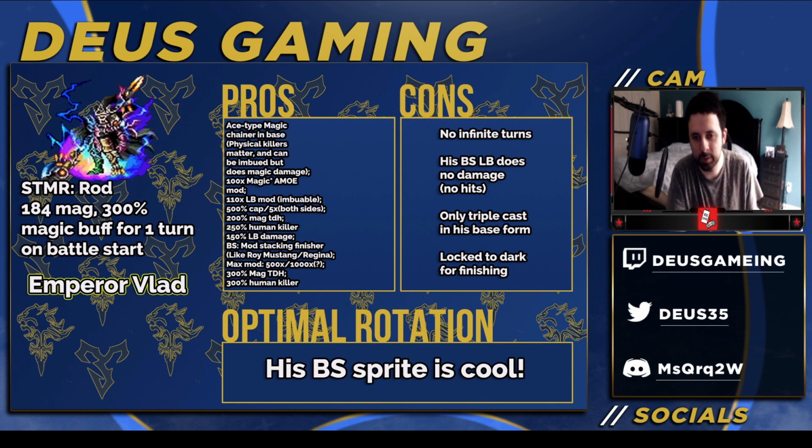Only triple cast in his base form, so you basically have to think of him like a physical chainer. That's kind of how you have to think about it, because the only physical chainer that has quad cast currently, I think, is New Vision Lastwell, because in his brave shift form he has quad cast, but it's so strange that his brave shift form has a physical damage move, whereas that's completely useless. It's not a magic type damage move, so it would have almost been perfect, but not quite.